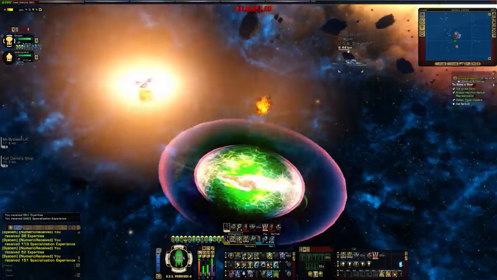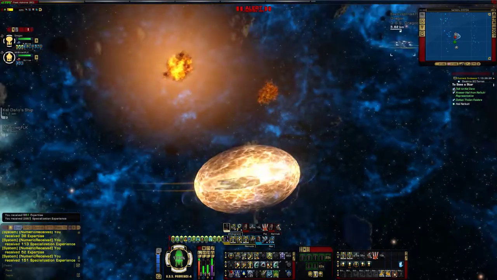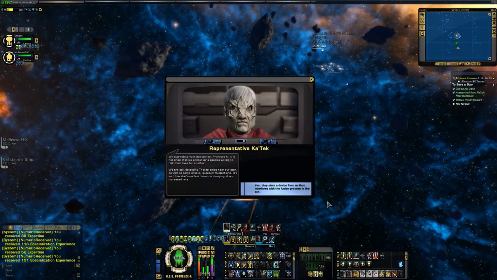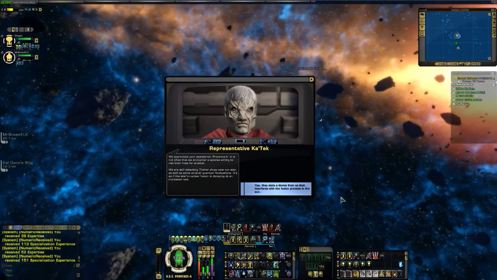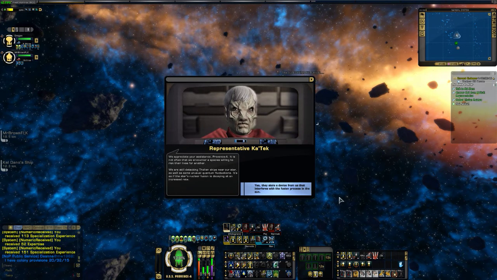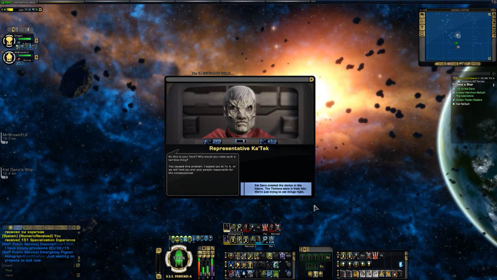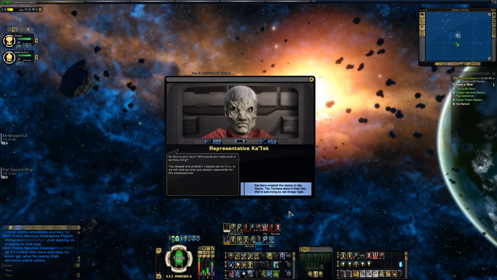Took a lot of damage on there, didn't you? We appreciate your assistance. It is not often that we encounter a species willing to risk their lives. Yes, they stole a device from us that interferes with the fusion process in the sun. So this is your fault? Why would you make such a terrible thing? You caused this problem. I expect you to fix it, or we will hold you and your people responsible for the consequences. Caldano created the device in the future. The Tholians stole it from him. We're just trying to set things right.